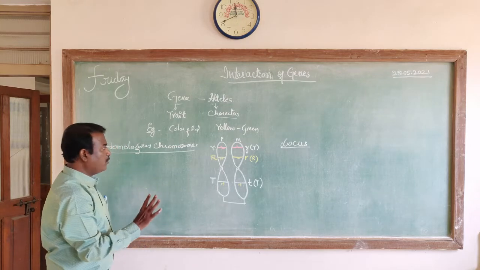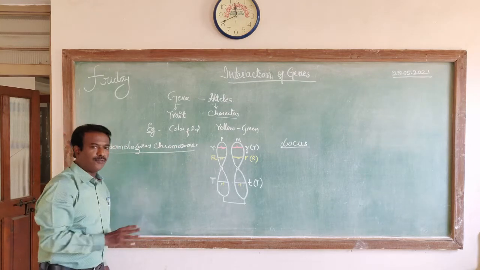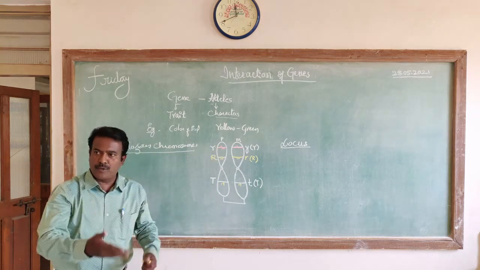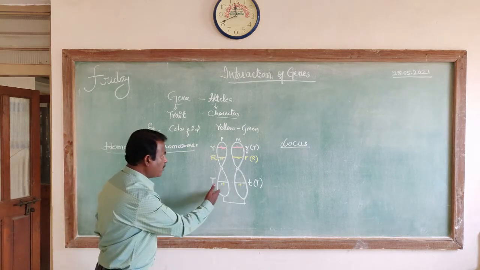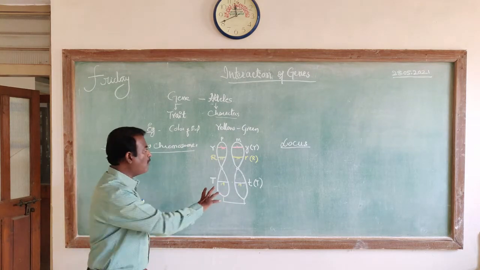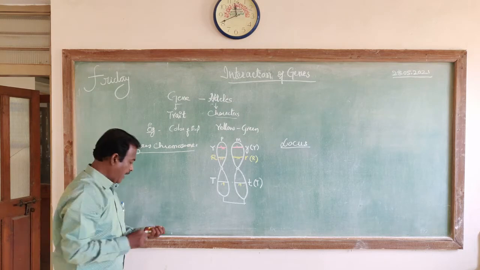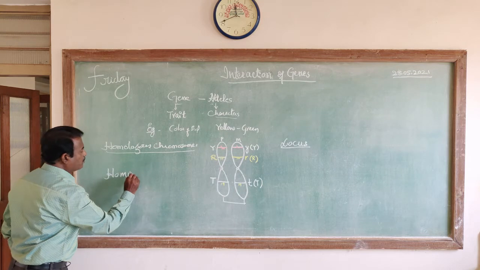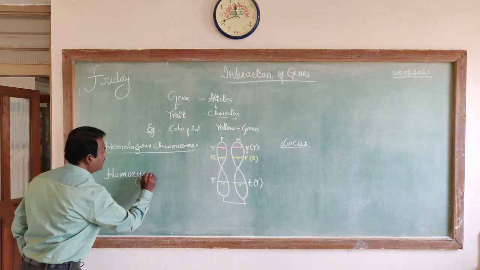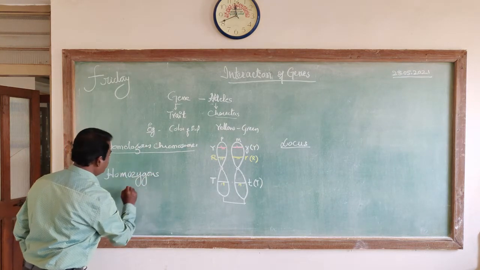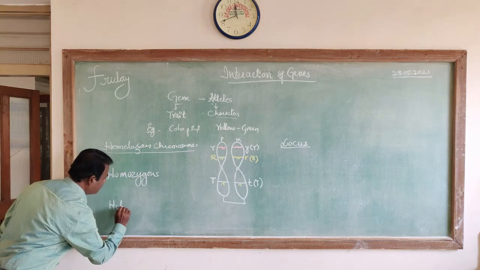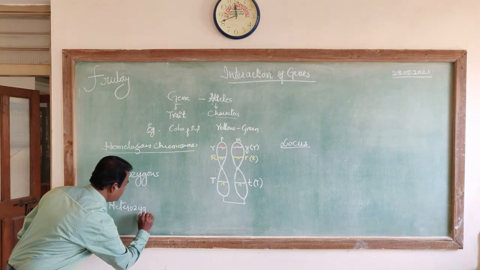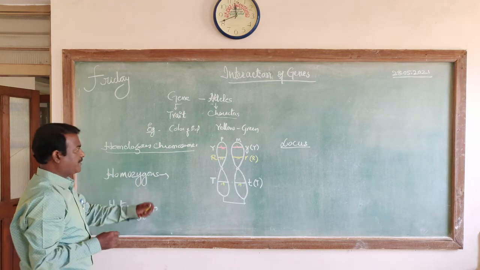So I hope now you understood the meaning of homologous chromosomes. You may ask me how many genes could be present on each homologous pair of chromosomes. It depends on the quantity of DNA present in forming that set of chromosomes. The next point is the condition of the genes. We need to use two terminologies: homozygous and heterozygous. Let me make it very clear. It is sort of a repetition now. Let me tell you homozygous.